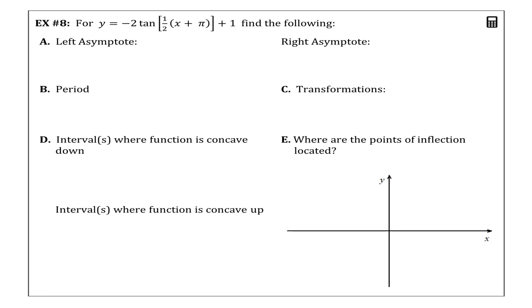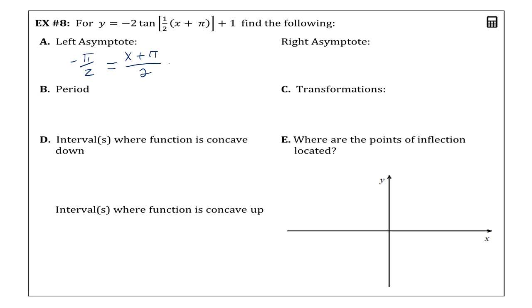Now, we haven't done it where we use our entire argument, so I'm going to show you how to do it without the period, because on the last example we did it with the period. But to do it without the period, you're going to use the entire argument inside your trig function. So our normal left side is at negative pi over 2. But now it's going to be equal to everything that is inside the parentheses in the numerator, so x plus pi, divided by 2.